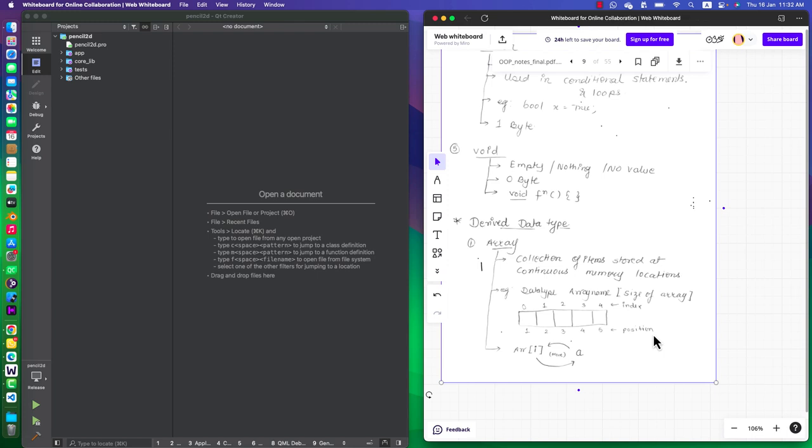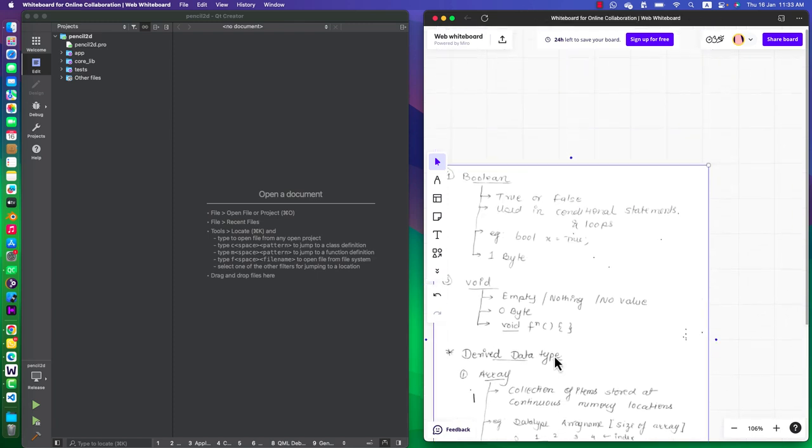This is a very useful and understandable concept: what is index and what is position. The index starts with 0, and the position starts with 1. And for writing the array, arr is the short form of array, and the bracket is the declaration method.